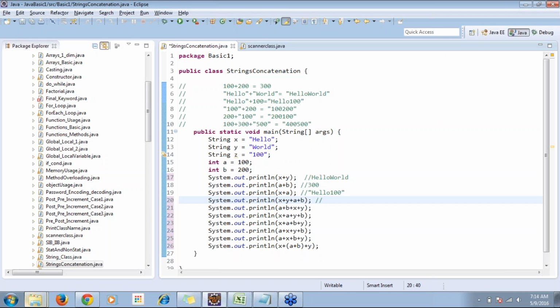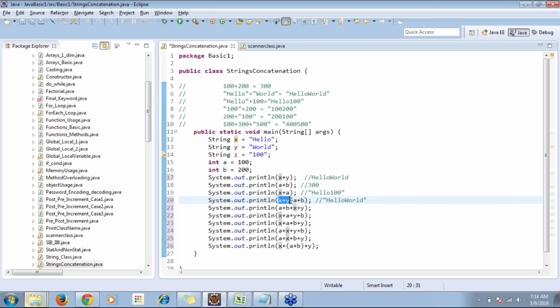X plus Y will be 300. Hello world. X is hello, Y is world, so it will be hello world. Then the thing is how the plus works. I told you it comes from the left hand side to the right hand side. Correct? So X plus Y is hello world.